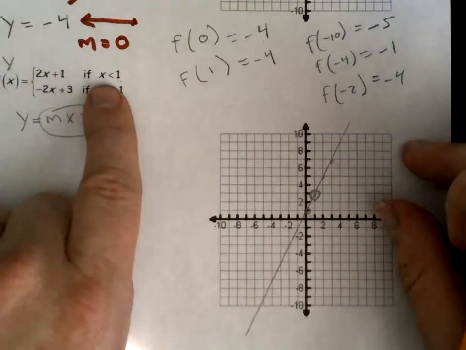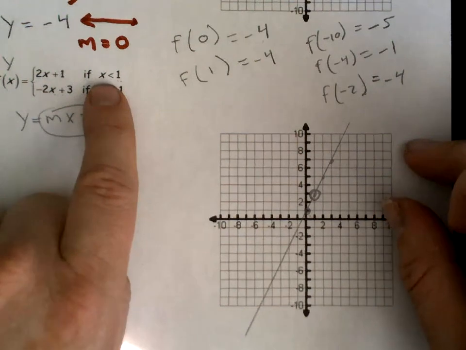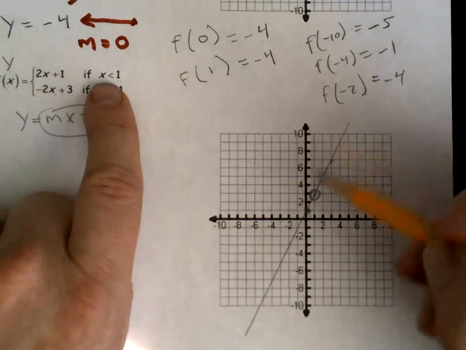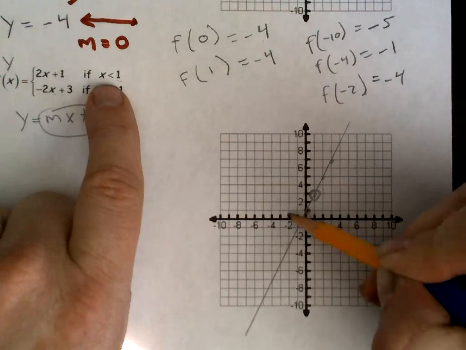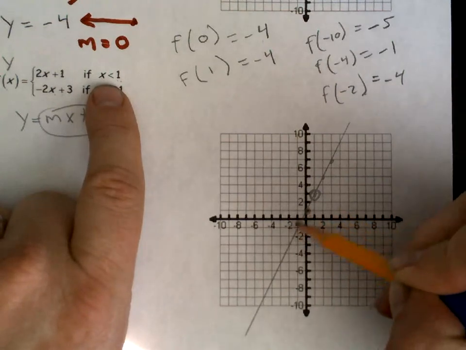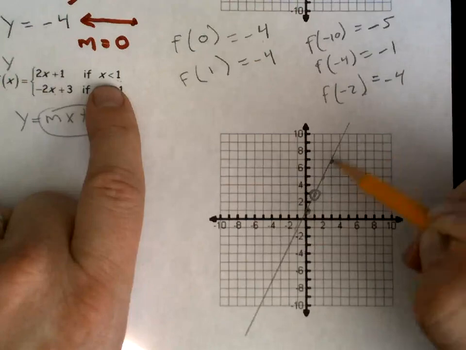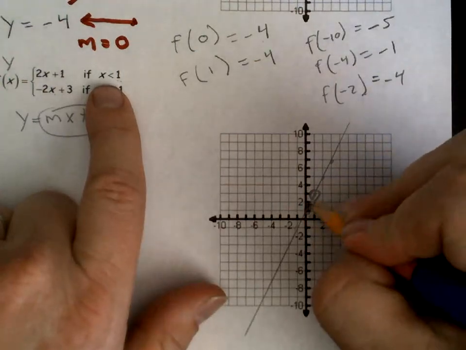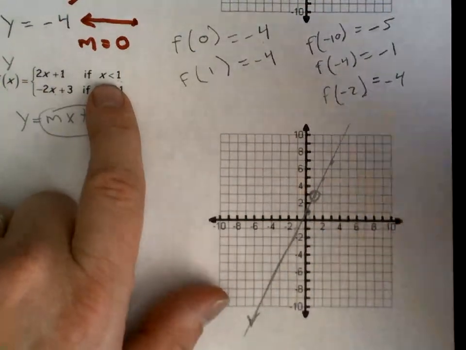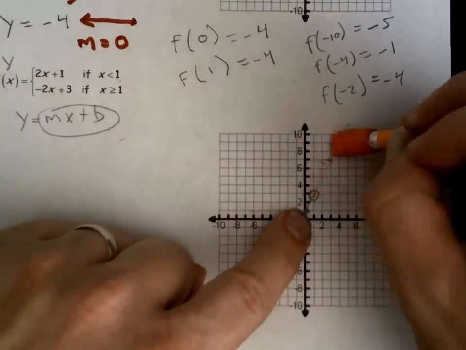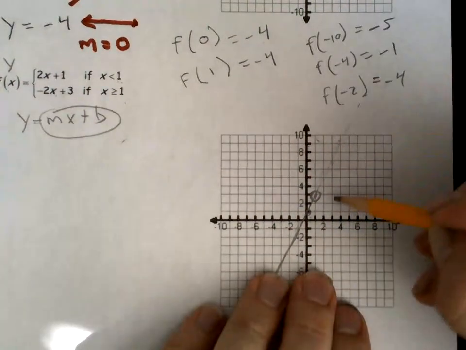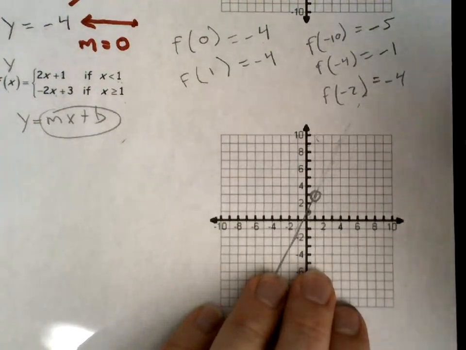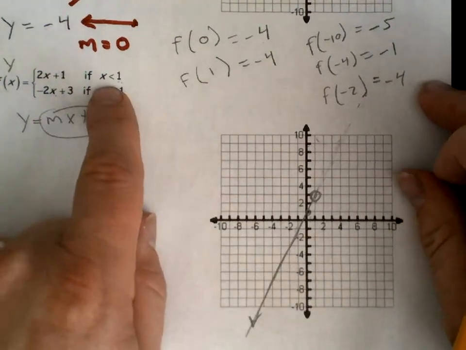Well, this is saying x is less than 1. Well, what's less than 1? 0, -1, -2, -3. Those are all less. And this up here violates this. So all of this down here is good. So you're going to take your eraser and just erase the top part, because this up here you cannot use because it violates this.